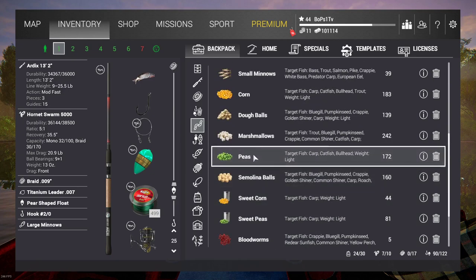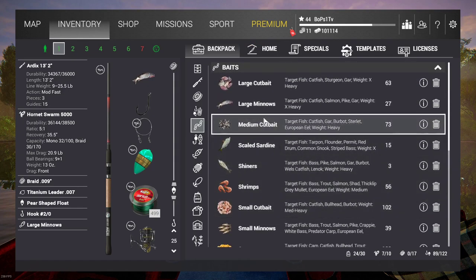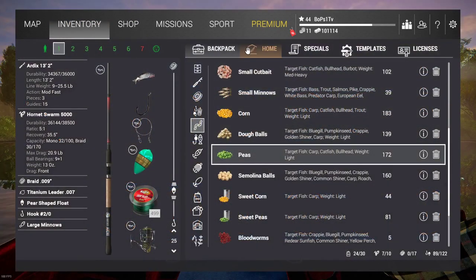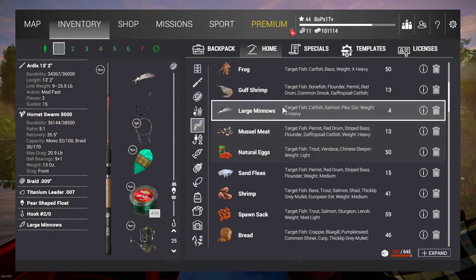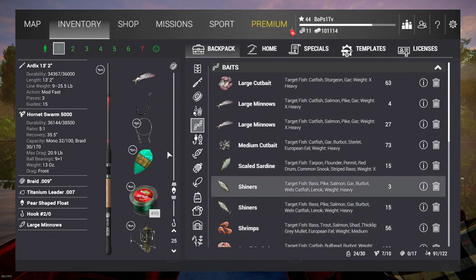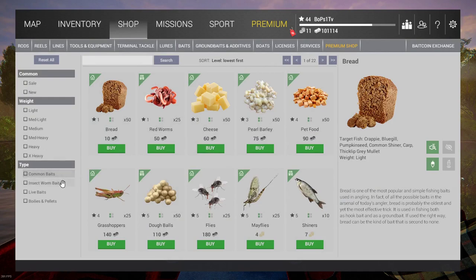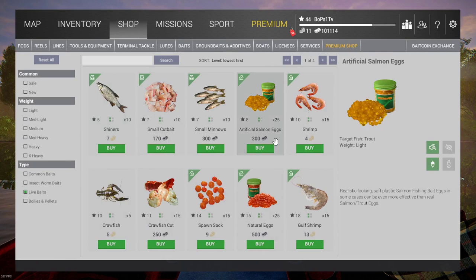So these are all the basic baits I use anyway, like, I don't use marshmallows, so I'm going to keep all of them. I want the shiners, and we're going to take the rest of the large minnows here. We've got 4 there. We might need to buy some more, so let's go and buy some. So we are going to want live baits. Large minnows? No, sorry, shiners.